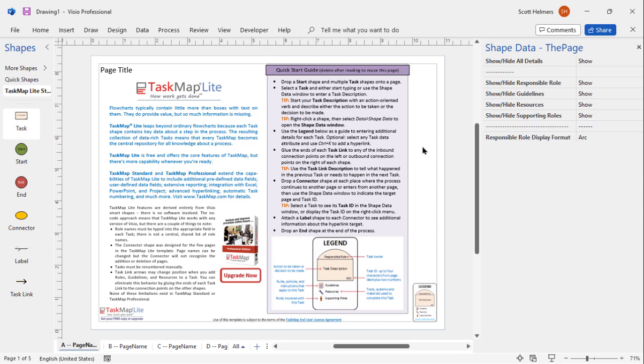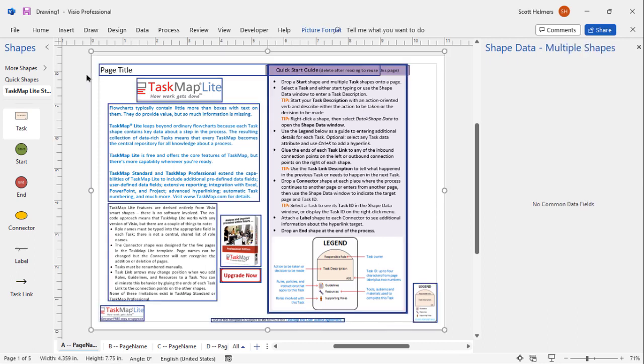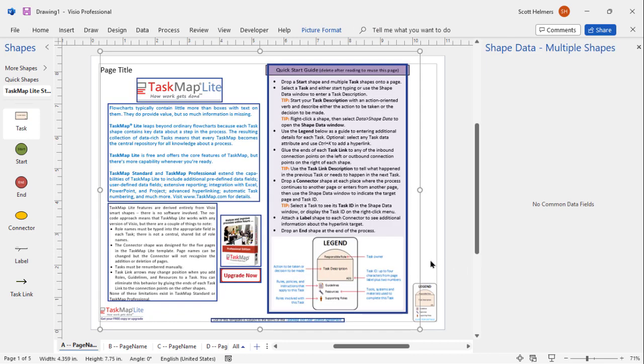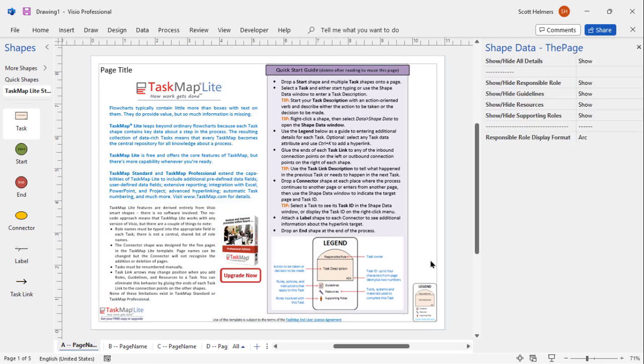If you would prefer to use this page for a process map, you can simply select all, deselect the title, the logo, and the legend, and then press the delete key and you have a page on which you can work. I'm going to put those things back by undo because I find that for many people, having that explanation for their users, including the larger legend here, is very helpful.